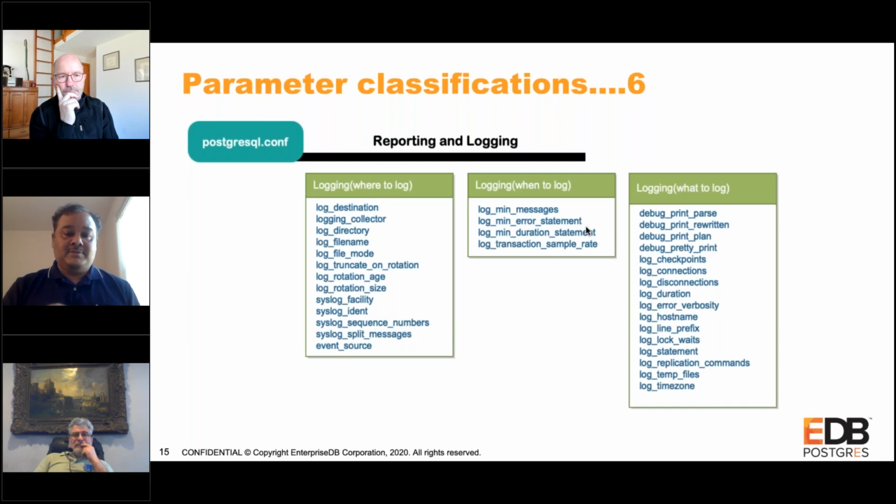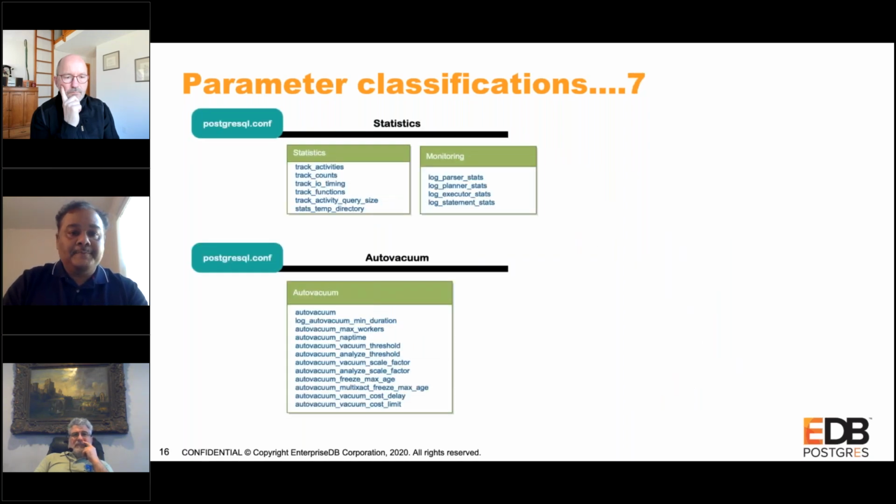And there is a log line prefix, which is very important, where it will tell at what time, by which user, on which database. That information is clearly written on a per line basis. This is important because on this basis, there are many tools that will read your log file and give a dashboard view to you so that you can see what is happening on the server, or you can also load it back to some other analytical database and then see how the server is performing. So logging is important. These are the set of parameters related to logging.